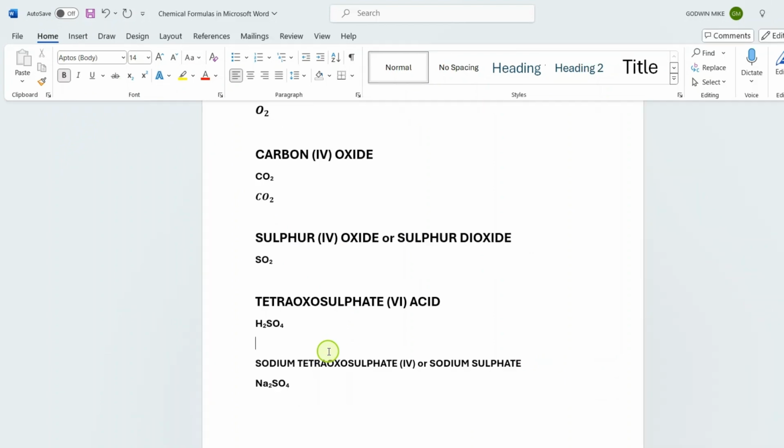And we are good. So these are the ways to create chemical or chemistry formulas in your Word document. But note, after you create a formula and you want to continue typing under it, press the Enter key. Once you press the Enter key, the subscript command is still active. So to deactivate it, click on the subscript command and then continue your typing. It is that simple. I believe you find this guide helpful.